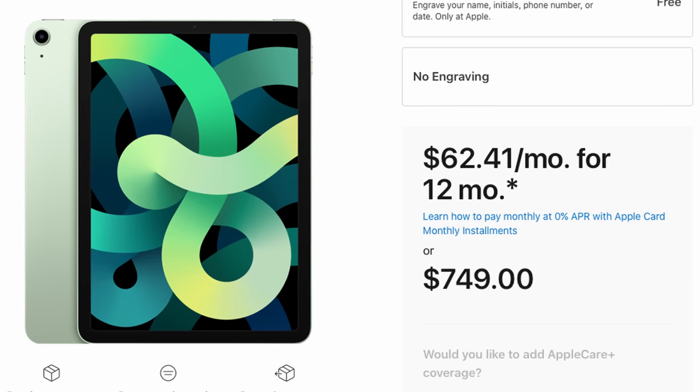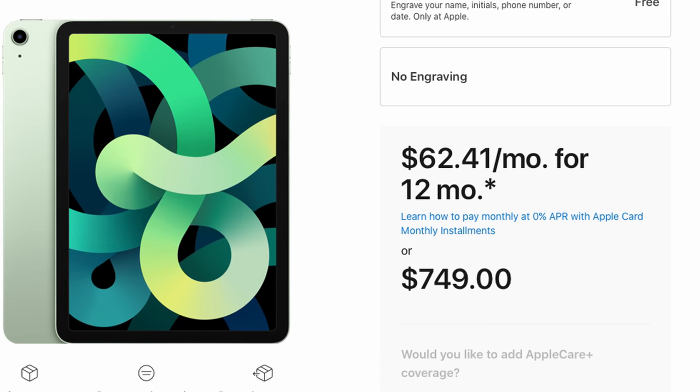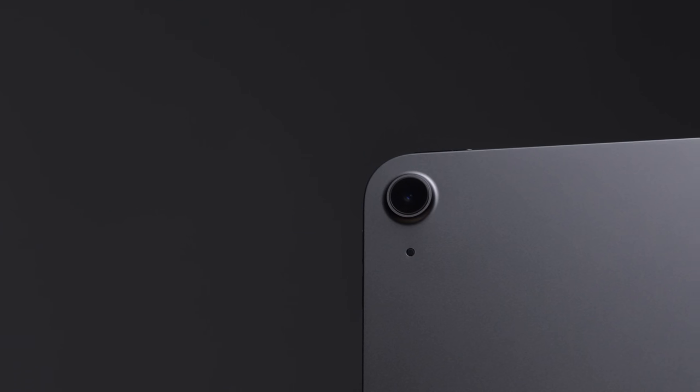The iPad Air might be the best tech device released in 2020, and it won't be long before everybody else is saying the same thing. You can go up to a 256-gigabyte model for $749. When I talk about devices like this for productivity, I always recommend buying as much storage as you can afford because you can't upgrade it later. You can get an external solid state drive with way more storage for less money, but if you want to do video editing, get the version with the bigger internal storage — 64 gigabytes will have you running into problems with raw files and rendered videos on one device.